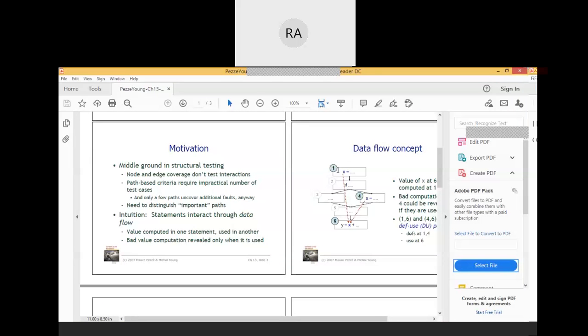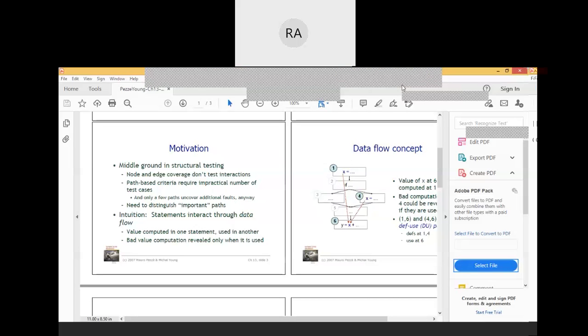Node number 1, how is the traversal happening? Node 1 to 2, and based on the evaluated expression value, if it evaluates to true, then from 2 I am traversing to node 3. Is there any definition which is redefining or reassigning the value for x? No. From 3 to 5, 5 to 6. At node number 5 also, I am not redefining the value for x. And at node number 6, I am using the value of variable x which was earlier defined at node number 1. There exists one path from node number 1 to 6. That's why node 1 and node 6 form a DU pair.